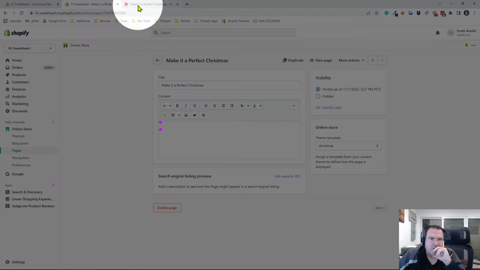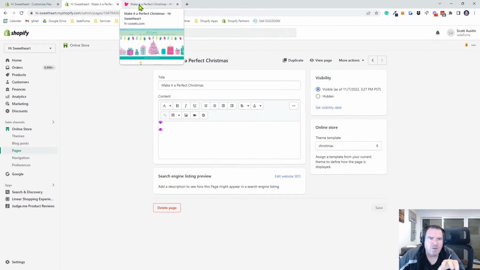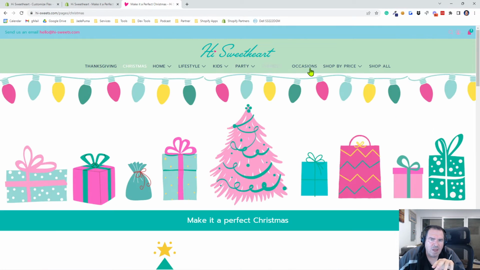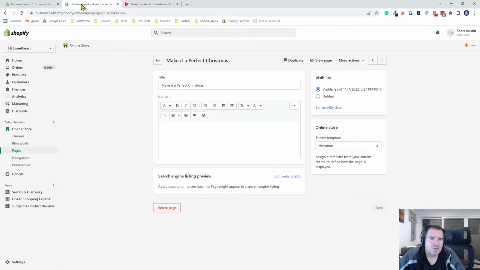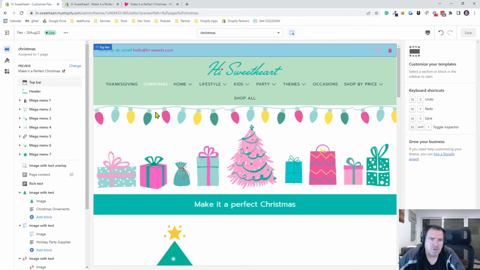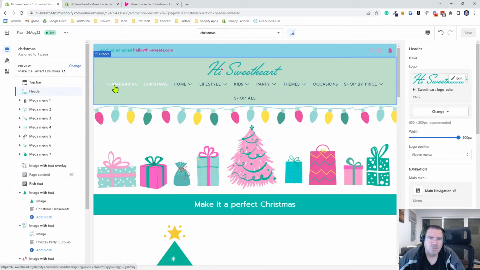So in this new version of the theme, most of the pages have their own unique template assigned to them. So if you're going to create a new page down the road, let's say you're going to do Chinese New Year as an occasion, you'll need to make a Chinese New Year's template, and I have videos that explain how to do that, or you can just have me do it. It's pretty simple to do. But most of your pages, right? If we go back to this theme customization, Thanksgiving.